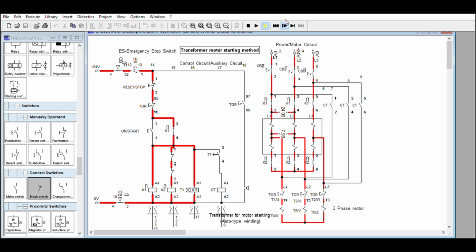Next. So the timer will turn on, then this one will turn on. We'll see if the winding will experience open circuit voltage. Okay, at this stage, the winding is always connected. Even if this one is disconnected first, there is always a voltage. So there is no open transition here, no open circuit voltage to the motor. Otherwise, it will experience again mechanical jerking due to the sudden change of line voltage.